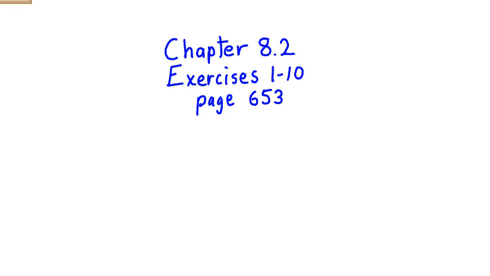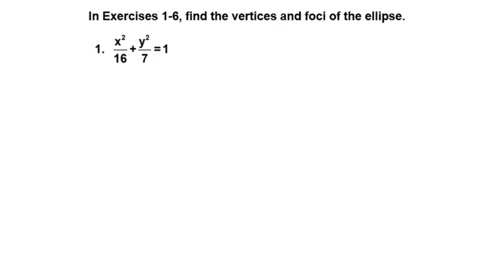This is chapter 8.2, exercises 1 through 10. This section has to do with ellipses, and I'm going to go over the odd number problems in the set 1 through 10. In exercises 1 through 6, find the vertices and foci of the ellipse. In these exercises, we're going to be dealing with no displacement of the x and the y, meaning that the center of the ellipse is the center of the coordinate plane.